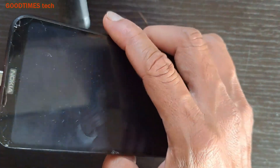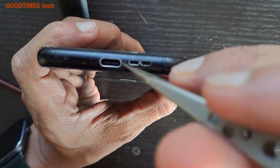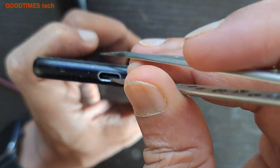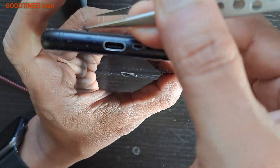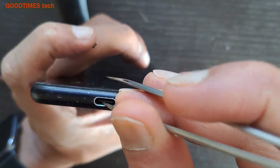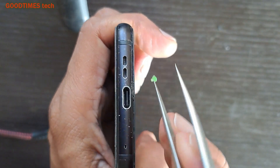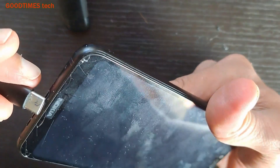It was charging when the technician put the rubber in, but now it's not charging. Let's clean this, because inside I can see some rubber on both corners. Let us remove those rubber pieces first. This rubber is what is not allowing the pin to be inserted — it does not allow the pin to enter completely inside.